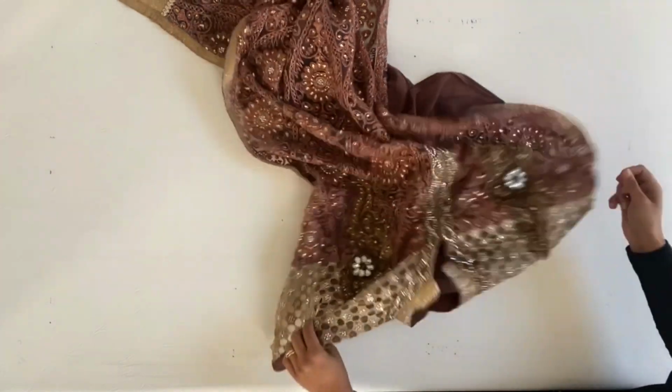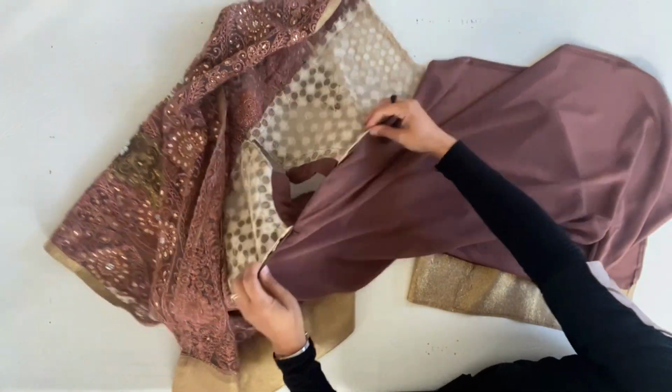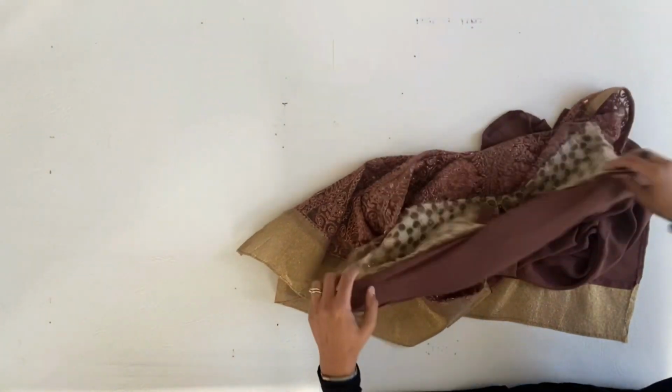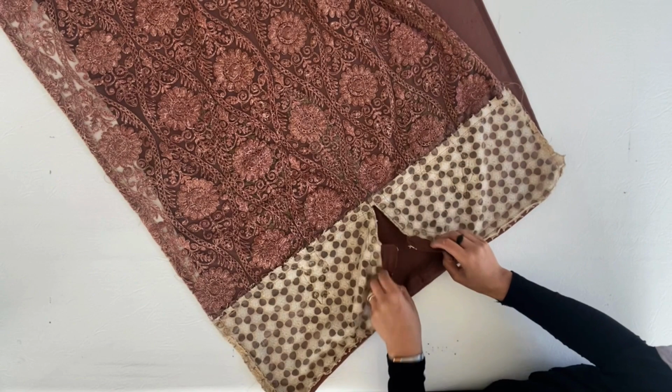Okay, so I've got this suit here. Now what I would do is turn it inside out. And also, I would say press these before you actually start cutting them. When they come in a packet, I've actually just ironed this before I started teaching you, so mine's all nice and flat and smooth.